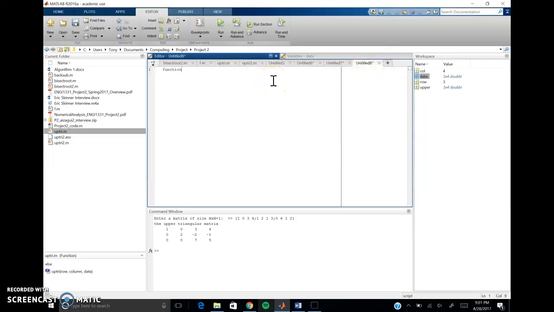function. It's going to output a final answer.